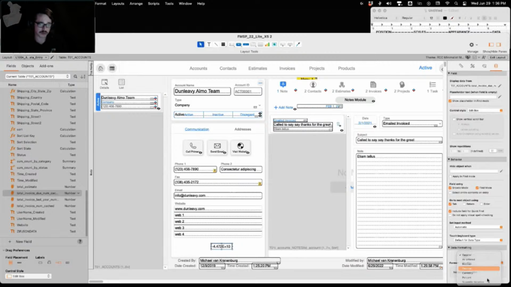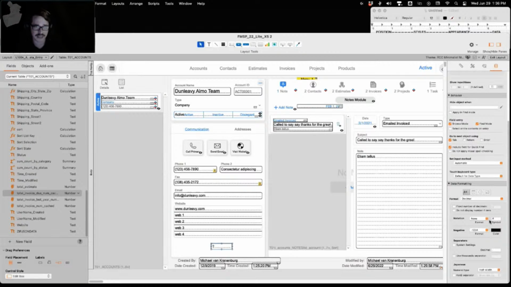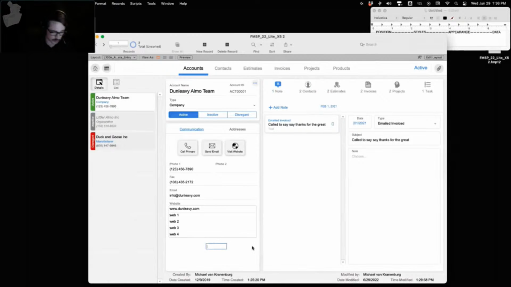A decimal, you can format your decimals so that if you only want a certain number of decimal points, let's say you have a really large number but you only want to see 2 digits, you can click that on and it will only show you the 2. For instance, this one, if I say 1 point, a bunch of numbers, and then I click out of the field to commit, you only see 23. When I click back in, the values are still there, but you're just viewing it as that.